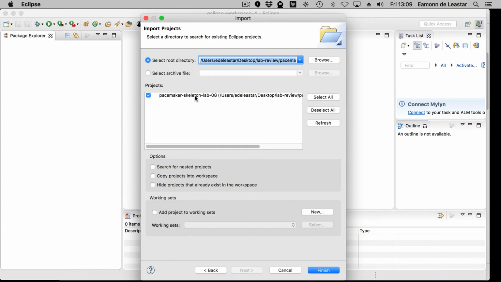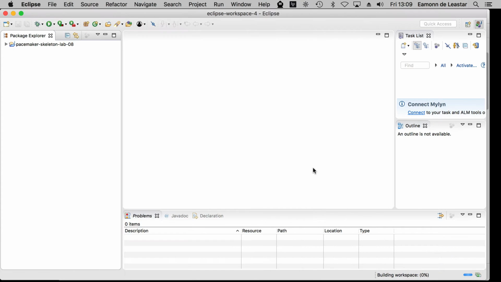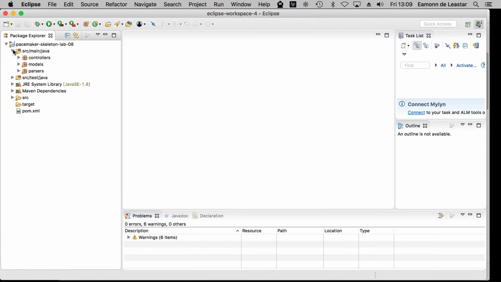Should be recognized as a project because I've included the Eclipse folders in it. Press OK or finish, and the project is coming in gradually. May get some errors initially, but it will eventually resolve itself to a successful compile.